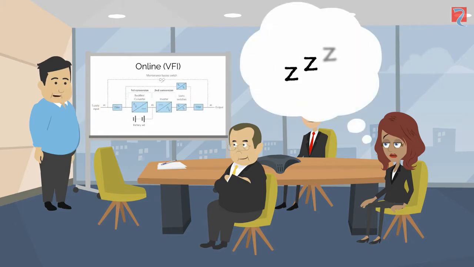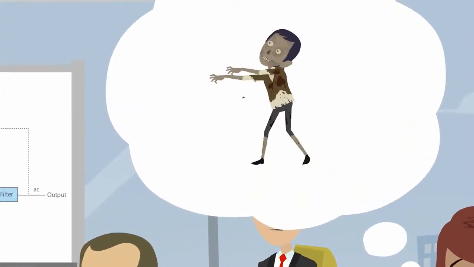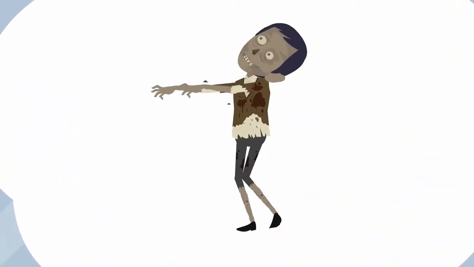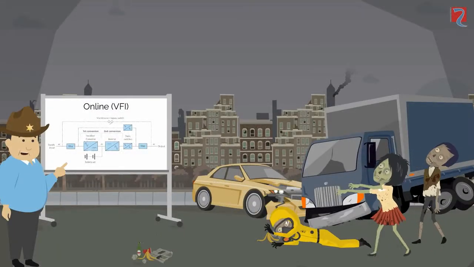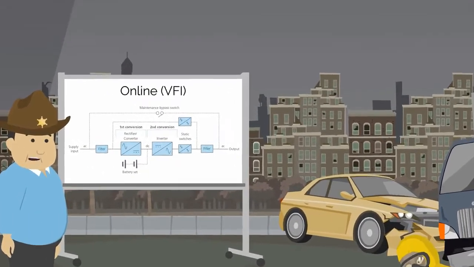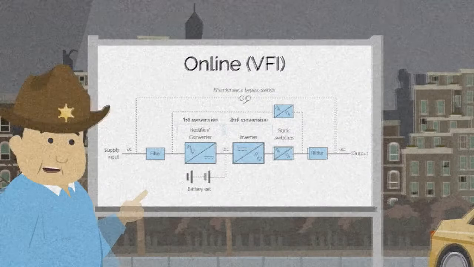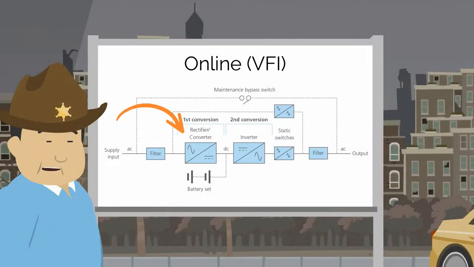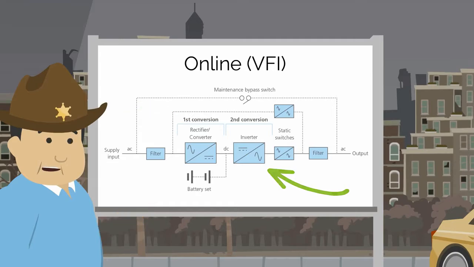And now for the ultimate in power protection and availability, the online UPS, sometimes referred to as double conversion or voltage and frequency independent. Different in design to the offline and line-interactive varieties, the load in an online UPS is not directly connected to the mains supply. Mains power enters the UPS and travels through a rectifier which converts the power from AC to DC. This is then put through an inverter to convert back from DC to AC before powering the load.